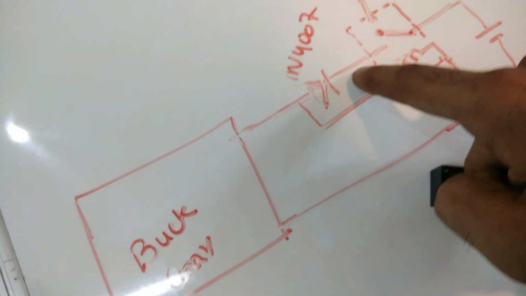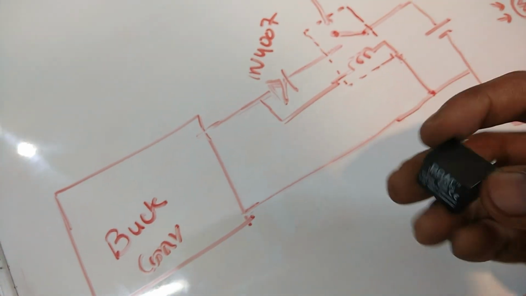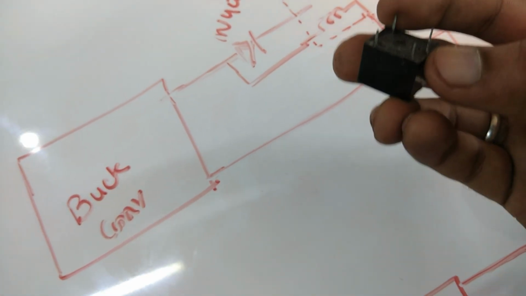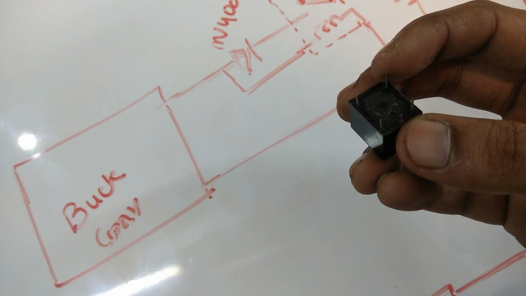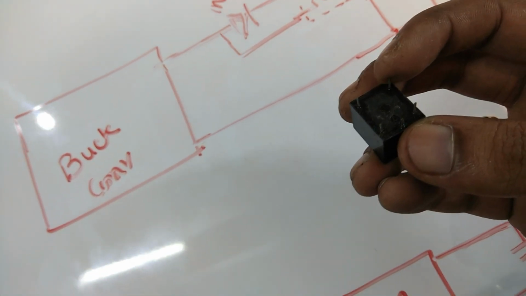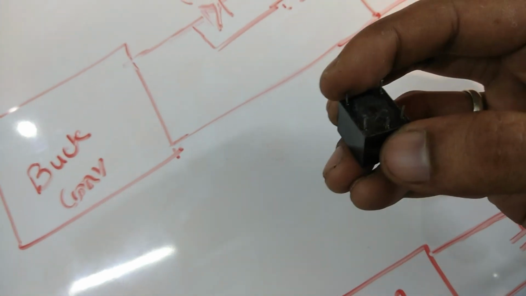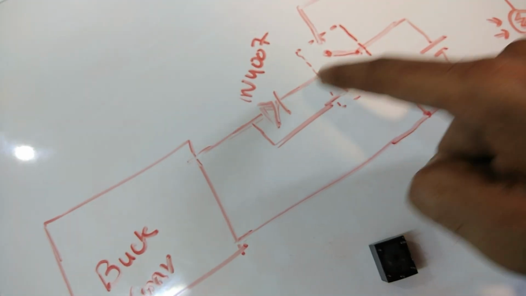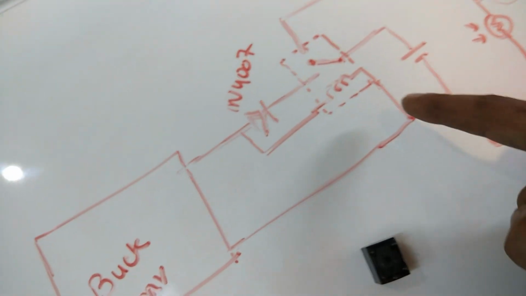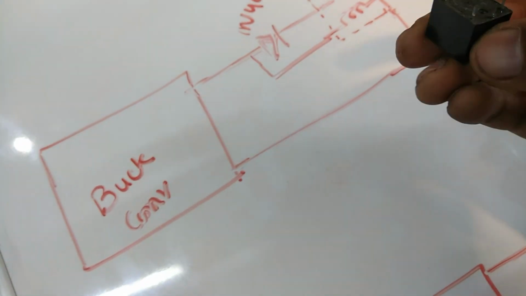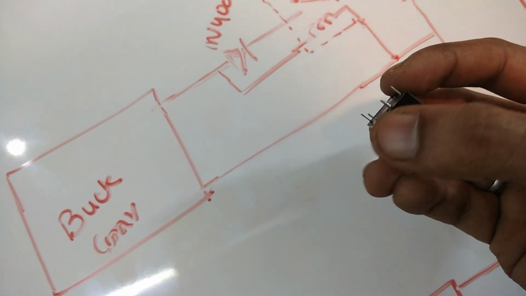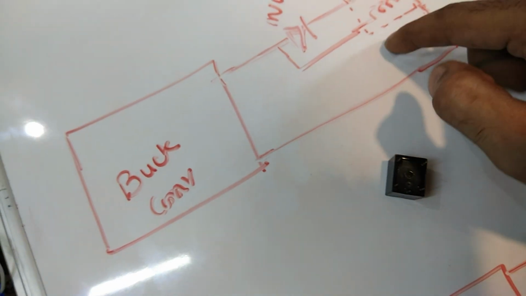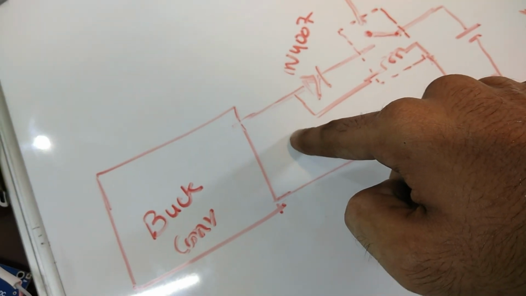The one connecting to the power supply should be the one which is normally open. So if you see the relay here, the center pin is connected to this one all the time, and the other is not connected all the time, which is open all the time. So the open one should be connected to the power supply, and the other one should be connected to the circuit. Apart from this, the 2 pins on either side of the center pin, this one and this one, are for the coil, which are directly connected to the output of the buck converter.